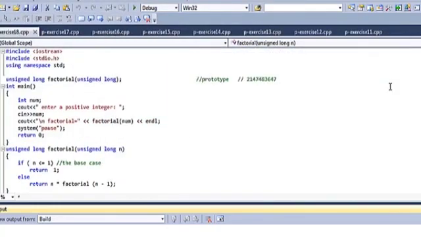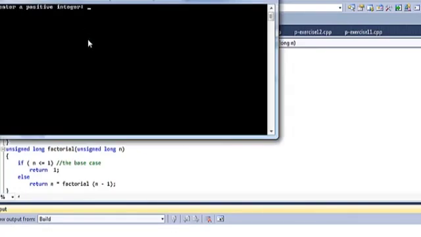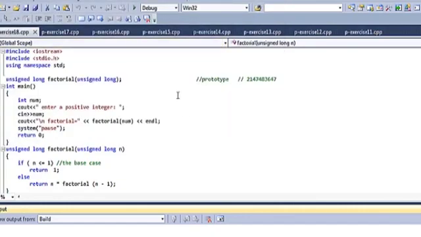I'm not sure whether it has built again or not. Build, run. Okay, 35, answer is 0. So this is something interesting, and I have promised to teach you this concept in future, and show you what the maximum limit of a number is.